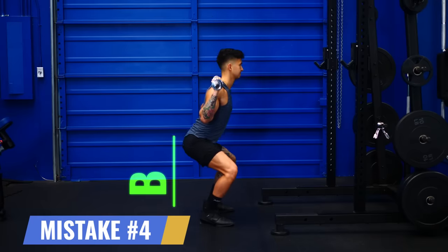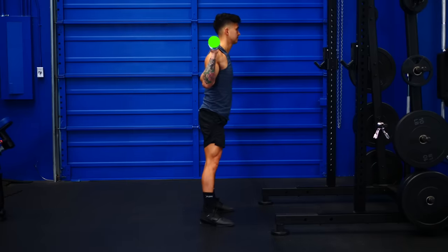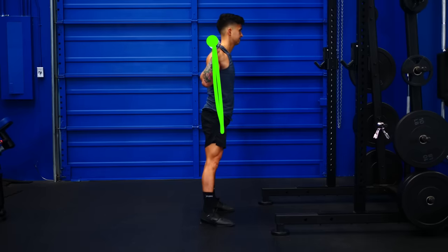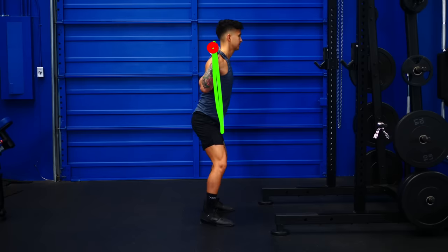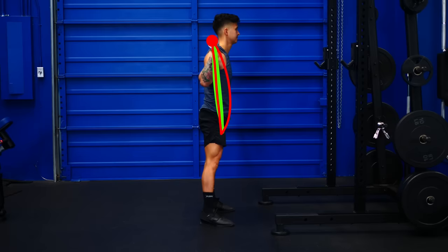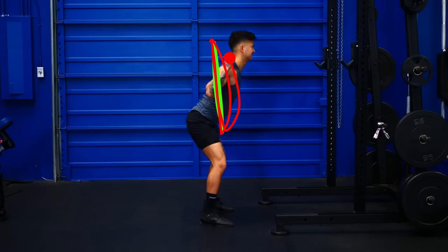All right, so with your feet now stabilized, it's important that you avoid the last mistake, which has to do with your bar path. To lift the most amount of weight and to avoid excessive stress on the knees or lower back, the bar should travel straight up and down as you perform the squat. But a common mistake lifters make is letting their chest fall forward and hips rise up during the ascent. This shifts the bar forward from the midline, which can place more stress on the lower back.